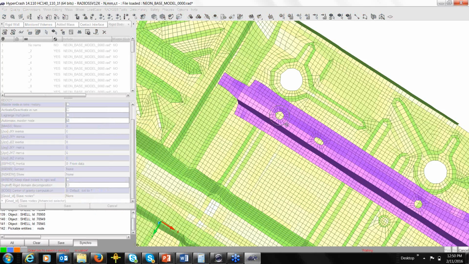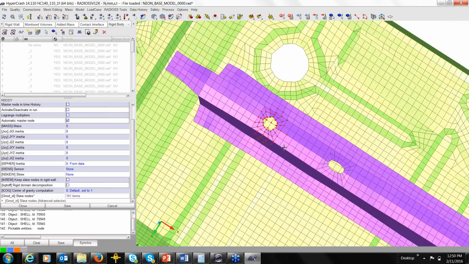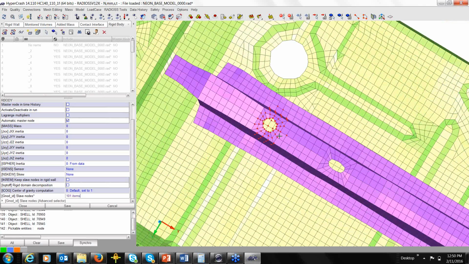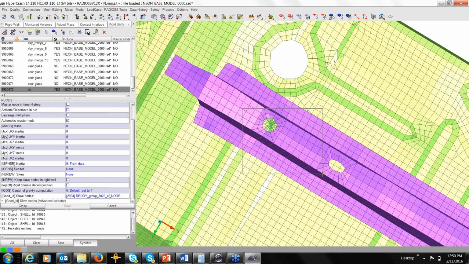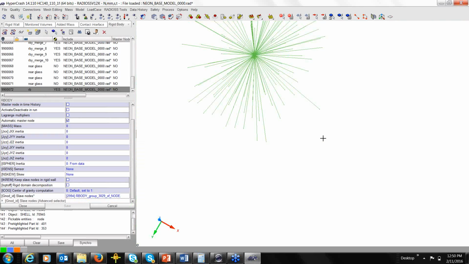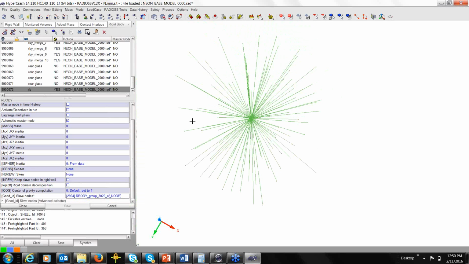I can do a circular selection. All right? I just select those nodes. So what HyperGraph will do, it takes all these slave nodes, computes the center of mass of those slave nodes, and then puts what we call the master node at the center of mass of those slave nodes. Then I save it. If you save it, you can see the rigid body. You see this rigid body I just created? Here is what you have: all the slave nodes I've selected, and then the master node is put here in the middle, at the center of mass of all the slave nodes.